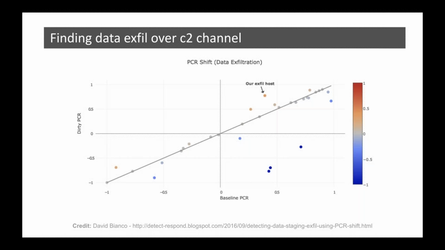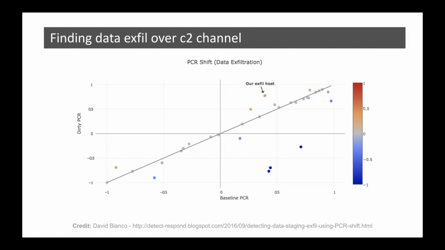So this is when we have a state change. That's the interesting part, right? When a client that's normally just consuming has now flipped and is producing data, in this case, exfiltrating data potentially from your network to somewhere outside. And so using this producer-consumer ratio is a fantastic way to just get data that's already there in Zeek, crunch on it with either an existing package or some statistics, and then show where these outliers happen when these state changes occur. So in this case, you see a link to our exfil host, right? The higher the red color, the more away from that flat line in the middle, you would expect that the state changes are more dramatic.